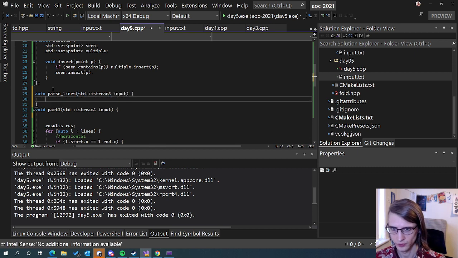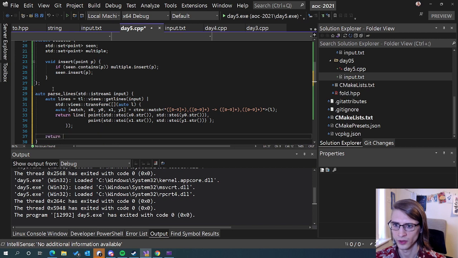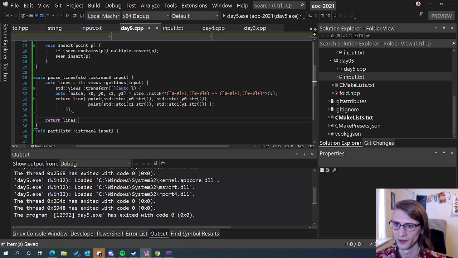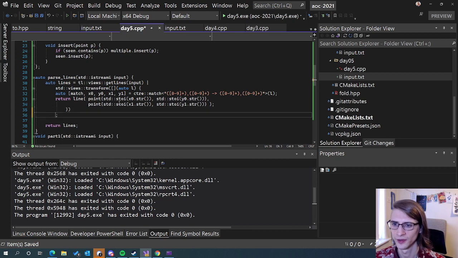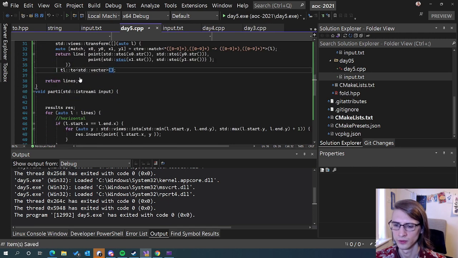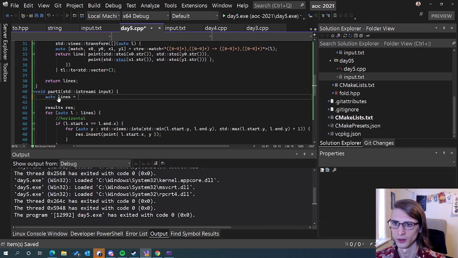Input. Return lines. Pretty sure I need to convert this to vector. Which should work now. Auto lines equals parse lines from our input.